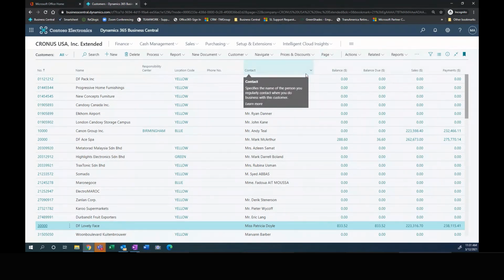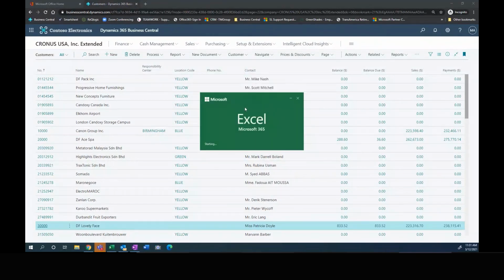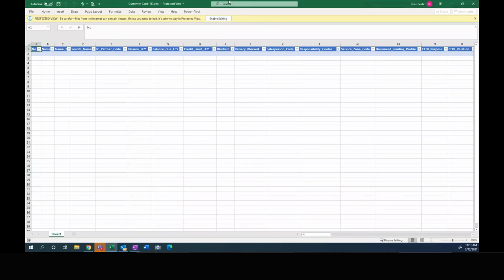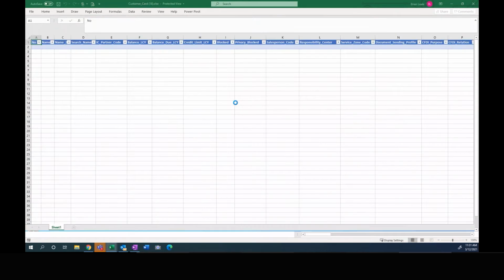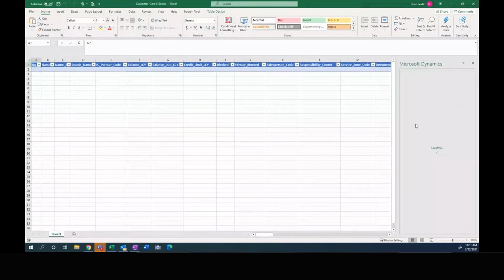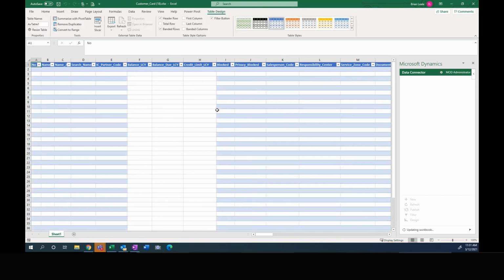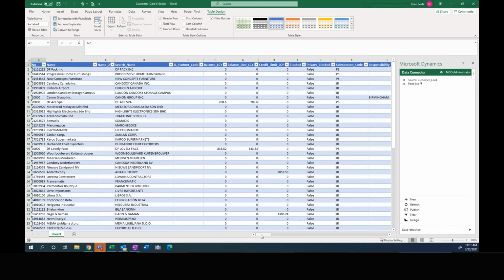So it's basically going to open up Excel in an editable fashion, a linked data set within Excel. So I'll go ahead and enable editing here, and you'll see it's actually creating that connection to our environment. So it's logging in to Business Central, hitting the data, and then it's going to present that same customer list in Excel for me. And the benefit here is, I can make a bunch of updates and then publish them right back to the system, have that all done using Excel.